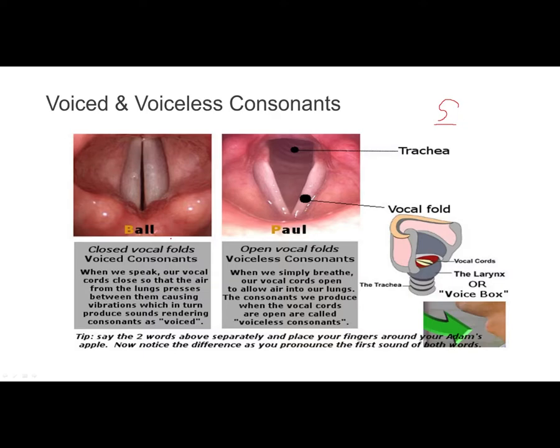So S is voiceless. But consonants like B, the B sound, b, b, b, you can feel it. But the P sound, it's not. So we have the idea of voiced and voiceless. If you ever get confused about whether a sound is voiced or voiceless, place your fingers on your throat and make the sound. Then you can feel, literally, if it's voiced or voiceless.